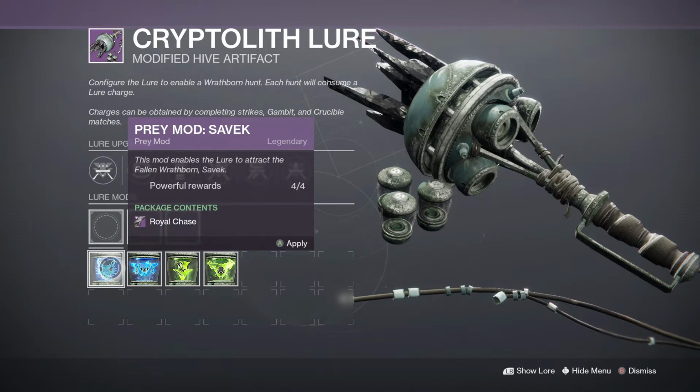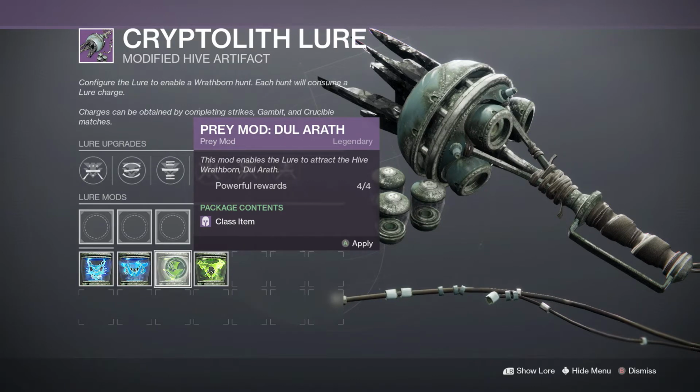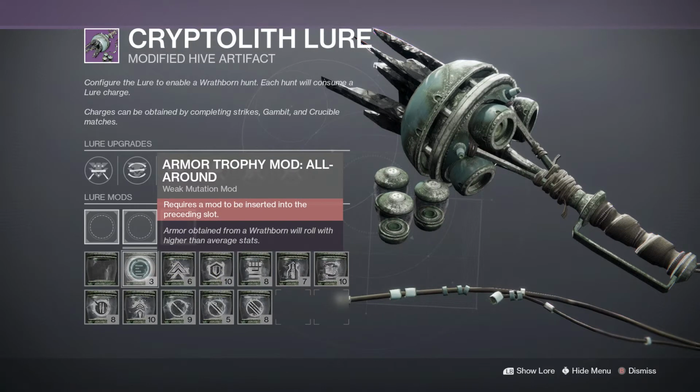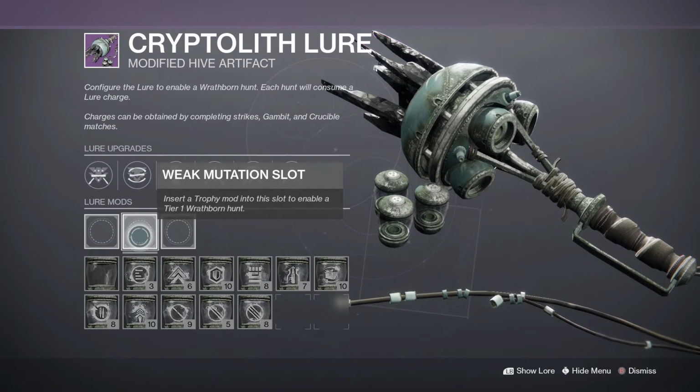At the time that this video is going live, there are 4 different Wrathborn consisting of the Fallen Captain Savik, the Fallen Heavy Shank HKD1, the Hive Knight Dueler Wrath, and the Hive Wizard Zilox. Now it hasn't been confirmed if more Wrathborn bosses will be added later though. The middle slot is called the Weak Mutation slot, and here you will find mods that affect the attributes of your weapons and armor.